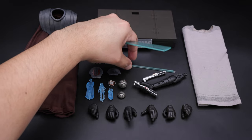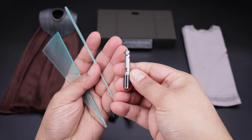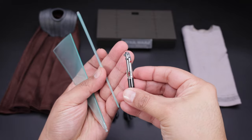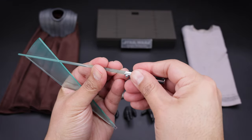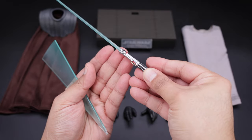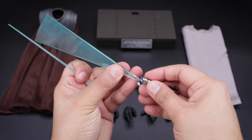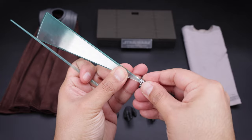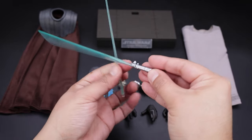Now we have the lightsaber effects, and of course the hilt, and as you can see, looking really good. Love the paint application as well, very clean if you ask me. Now you can connect this like so, so it will look really good. And also you can connect the other more dynamic lightsaber effect, right? You can see here, you put it together, looking really, really good.